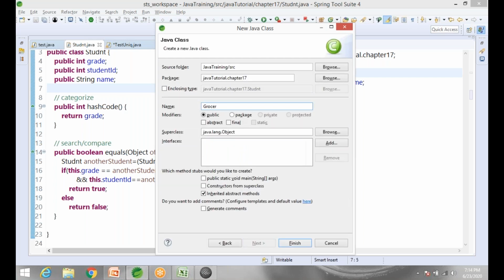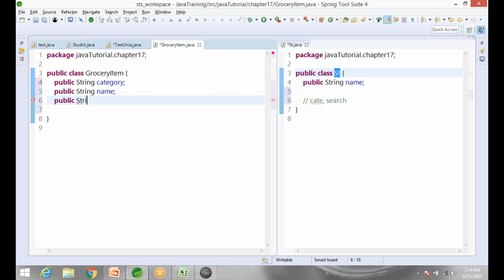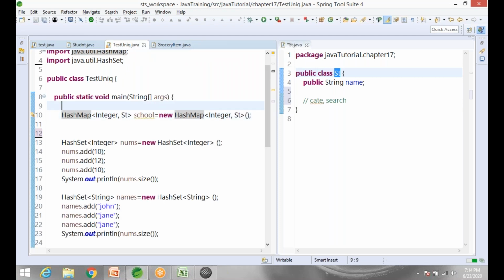Let's say I have a class called GroceryItem. None of them are integers. That's a very fair question.